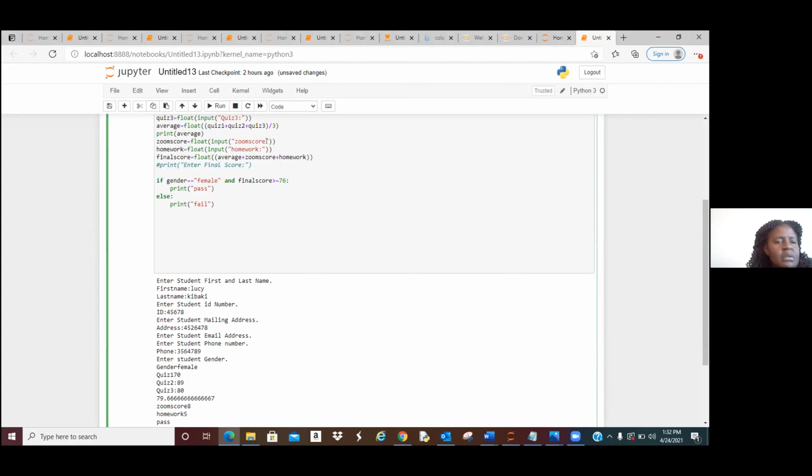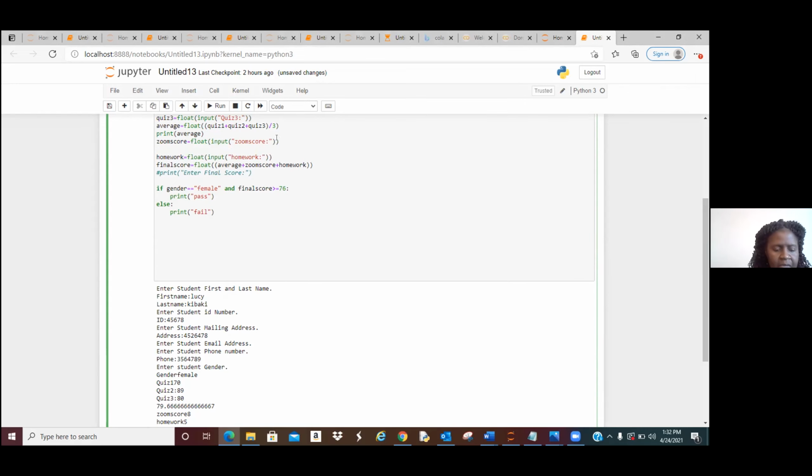Equals to number. I have to declare the number too. Yeah, so you're inputting it, and then after the input, the next statement after the Zoom score. So I have to say number. I have to declare the number because Zoom score is 0 to 9. Right, 0 to 9. But remember, whatever number they enter is going to be the Zoom score over 9, times 100. Yeah, number equals to.